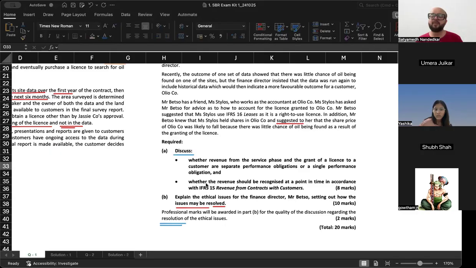there could have been a deeper impact on the organization. So Mr. Betso should evaluate the extent of damage caused and the parties affected due to his lack of expertise. He should understand who should be involved in finding a resolution to the problems that he has caused. He could try to contact ACCA for guidance. He could take inputs from professional colleagues where necessary, and he should evaluate whether the board should be involved at this stage. And he should tell the board that, because of my lack of knowledge, these issues have come up, so you should be aware of it, and he might have to consider stepping down from his position in the organization.